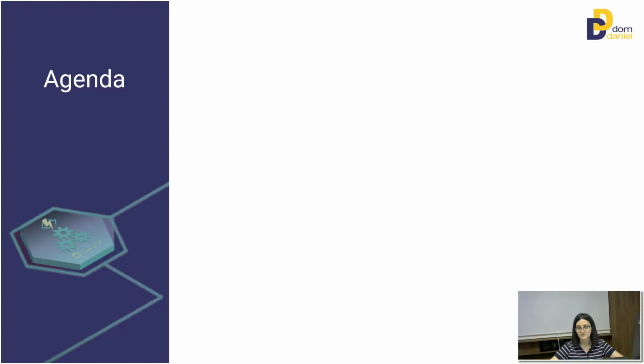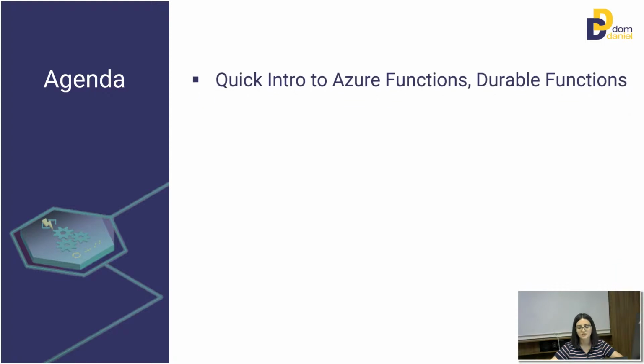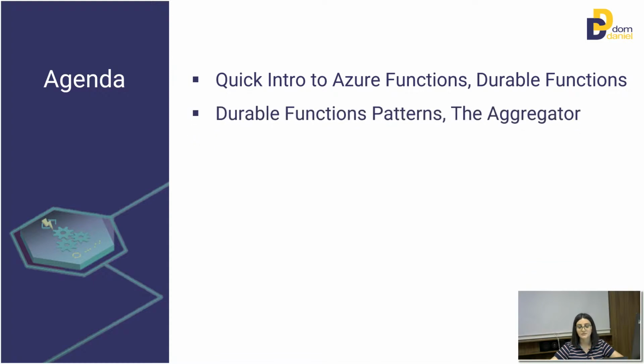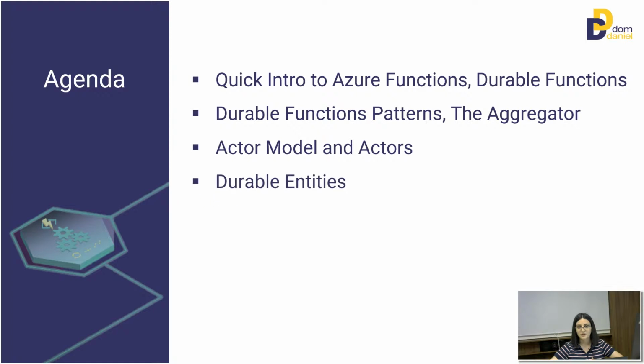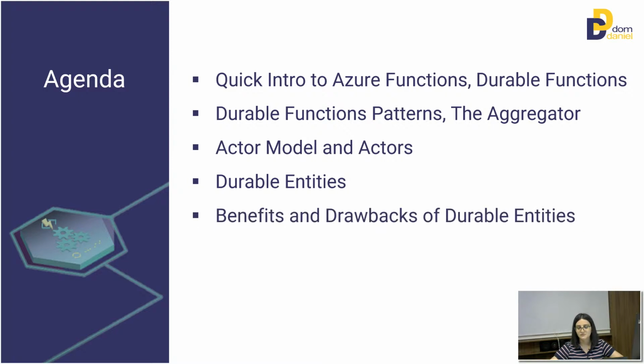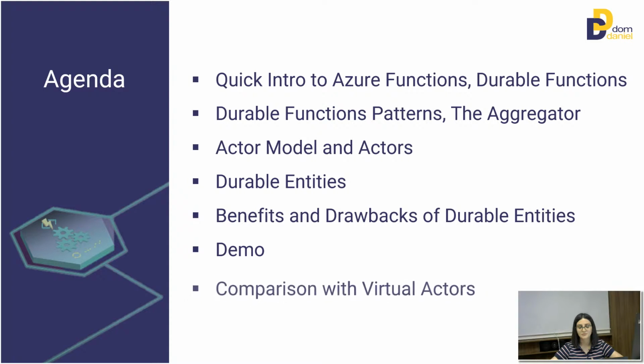On today's agenda, I would like to give you a quick introduction to Azure Functions and Durable Functions, with a brief discussion of the different Durable Functions patterns, taking into consideration the aggregator. We will also examine the actor model and the characteristics of actors, and smoothly pass over to durable entities as one of its brighter implementations. Furthermore, we will also discuss the pros and cons of durable entities. After that, there will be a demo, and as a final point, we will compare virtual actors and durable entities.